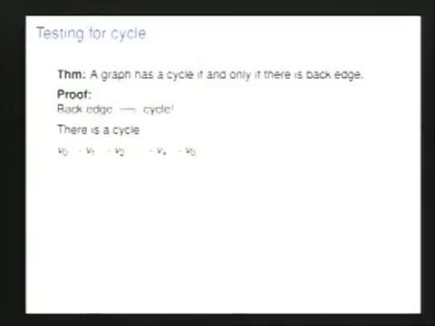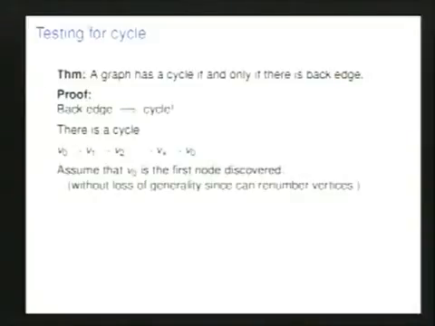Think about what the explorer does. So what we're going to say is that at some point it discovers a node on the cycle. Right? There must be a first point where it discovers a node in the cycle. So let's just assume the node it discovers is V0. This is without loss of generality because we could rewrite the names of the cycle so that whatever the first node discovered is named V0, right? We can shift this representation around.